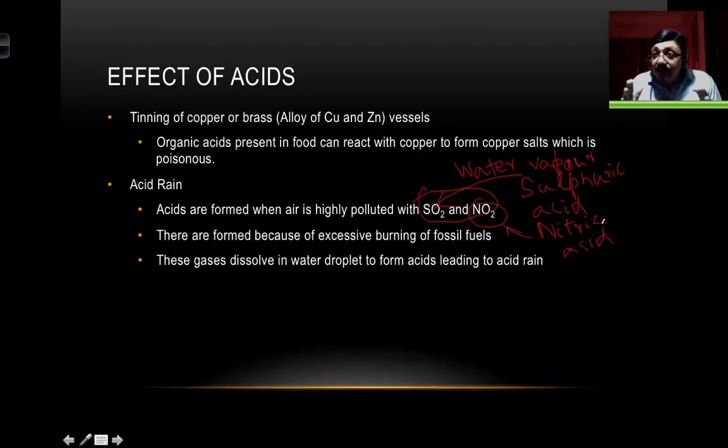Alright, but acid rain, as I told you, has a big impact here because the rain starts having acid in the water droplets falling, and it starts making soil excessively acidic, and that can affect agriculture. Then there are other issues. For example, when the acid rain falls on your rooftop and the metal sheets and so on, it can corrode because it has acid. So it can have big corrosive action. So acid rain is definitely a very, very bad thing to happen, right? And I have just explained to you how that happens. Let me quickly show you a video which also explains the same thing.